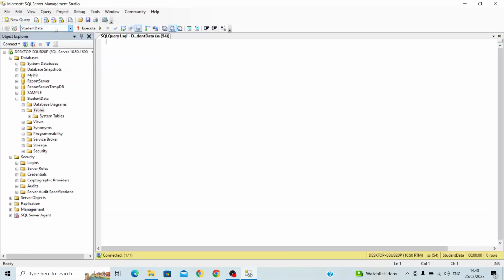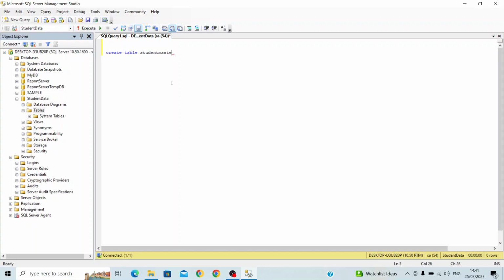In the new query, we have selected the student database, and for creating the table we give the command create table, then the table name.